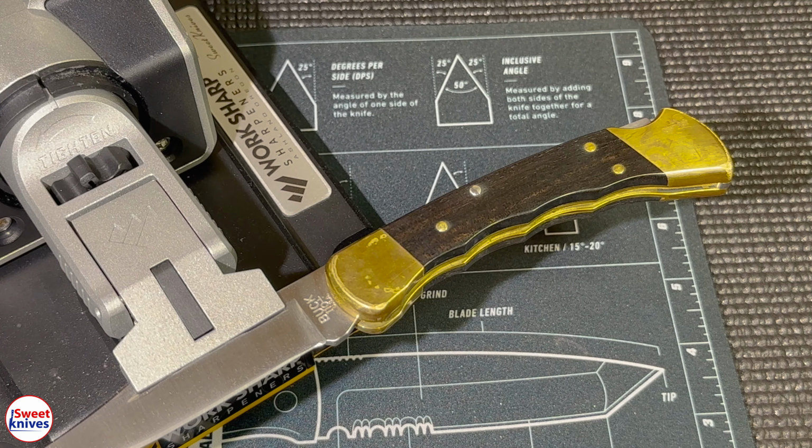So right now we're on the ceramic. This knife already is dangerously sharp.